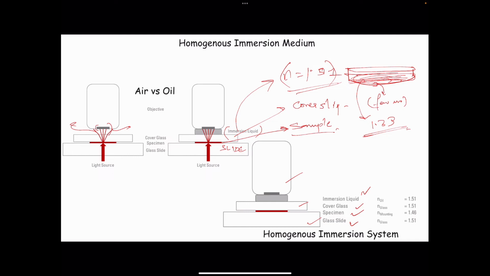Our purpose is to maximize the amount of light rays that can be gathered by your objective in order to maximize your numerical aperture. One wishes to match or homogenize the entire refraction media that your light has to go through while it is illuminating your sample. Now, the refractive index of glass in which the specimen is mounted is 1.51. Subsequently, most of the immersion oil available today has a refractive index of 1.51 as well.